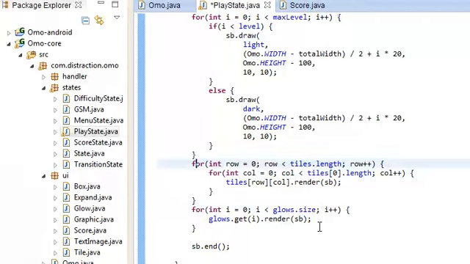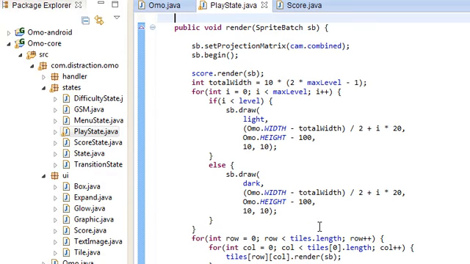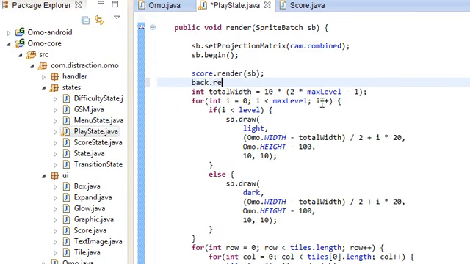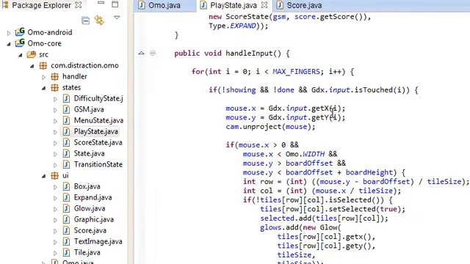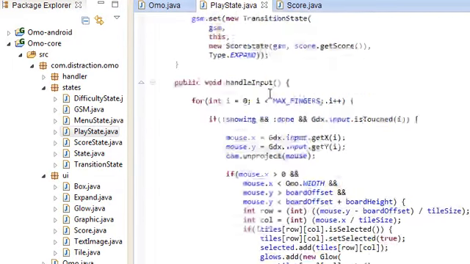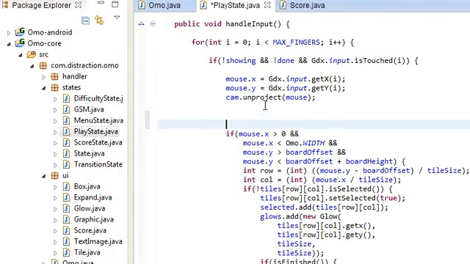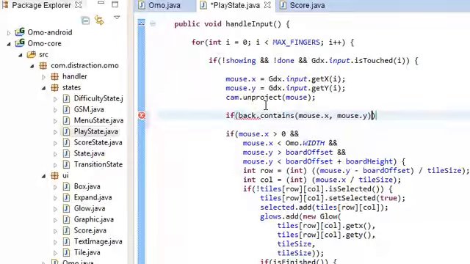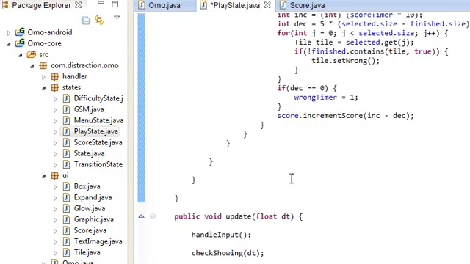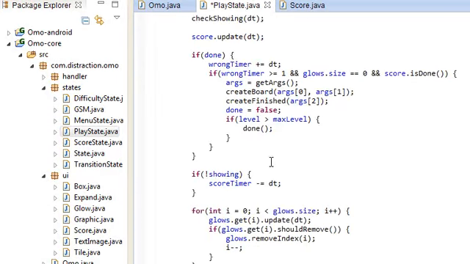Glow should be all the way at the top. I'll render it here, whatever. Back.render. And the multi-touch, if I click on that, I'll just do it up here. If back dot contains mouse dot x, mouse dot y, then transition.